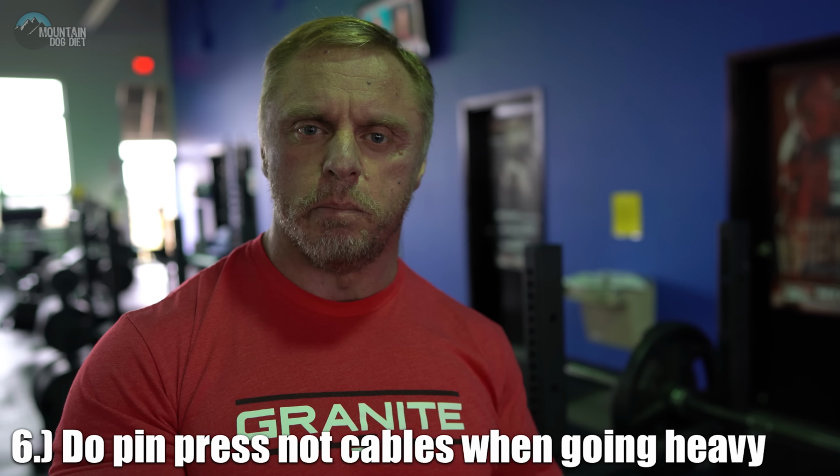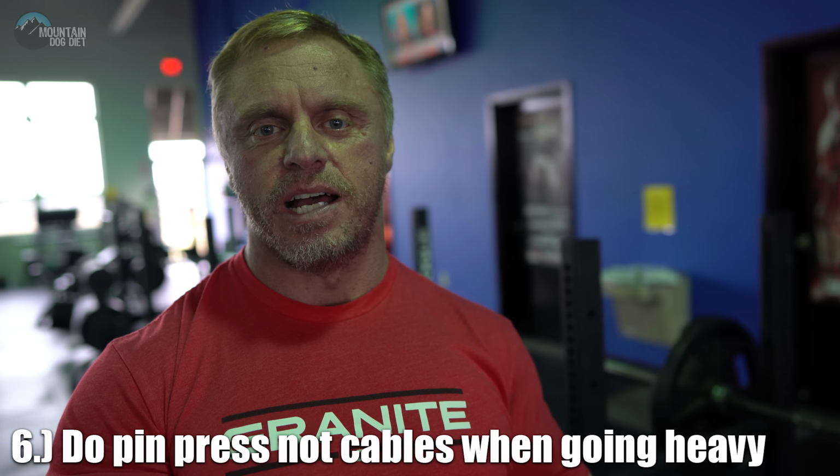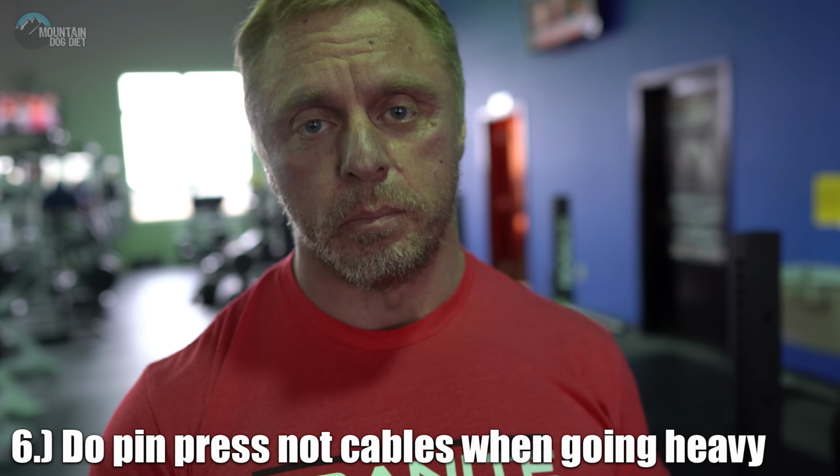All right, next tip. So we've done our push down, we got our elbows warmed up, and now you want a good meat and potatoes exercise that's going to really bulk up your triceps. I mentioned that I trained at Westside. Some of those guys had phenomenal triceps. There's Kenny Patterson, George Halbert, Chuck Vogelpool, certainly those guys were awesome. Dave Tate had massive triceps. All those guys did real heavy pin presses.